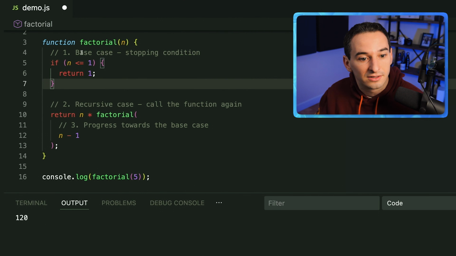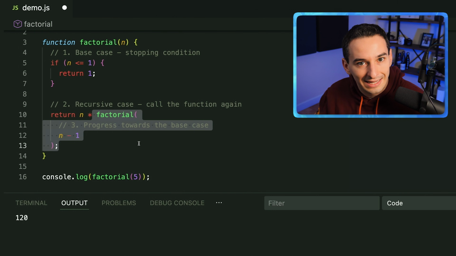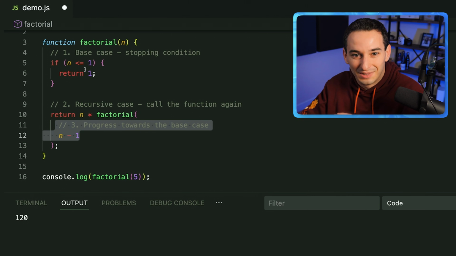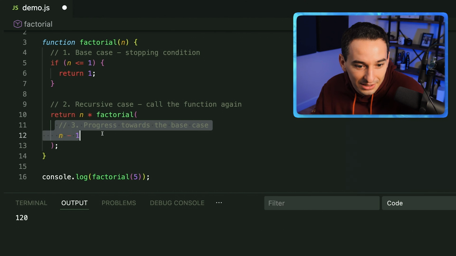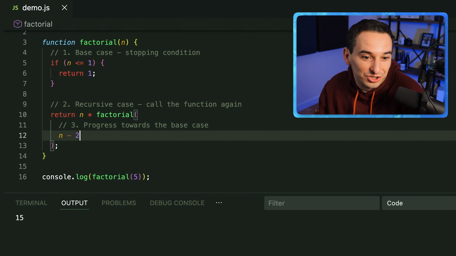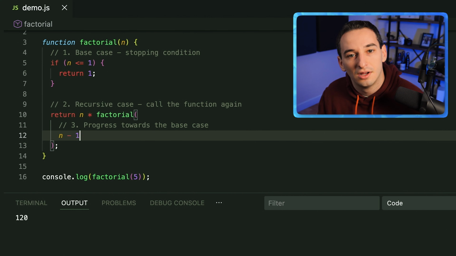And if you have these 3 things, so a base case, so a stopping condition, a recursive case, meaning somewhere where you actually call that function again, and then in that recursive case, if you're making progress towards the base case, then you should have at least a working recursive function. It might not be completely correct, right? Like there's ways I could write this function where it doesn't work. If I did n-2, it is a recursive function. It just doesn't do what it's supposed to do. But at the very least, if we have these 3 steps, we will have a functional recursive function.